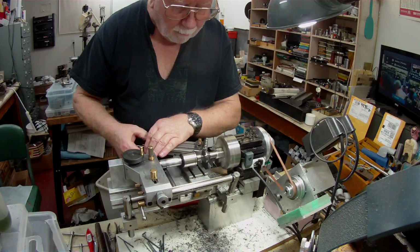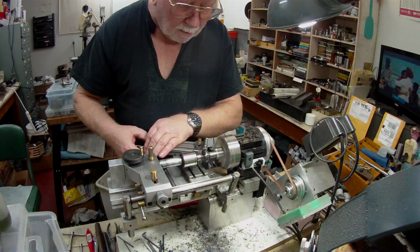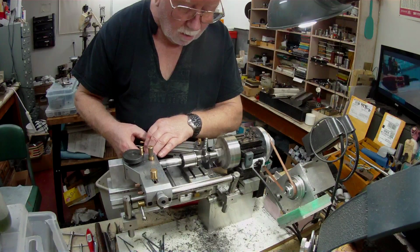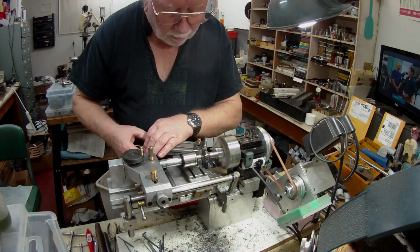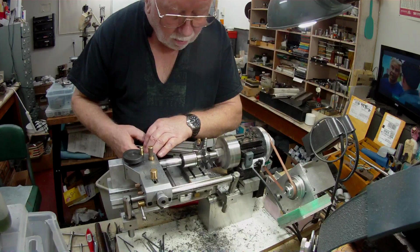It's machining now. It's going to take a while, but luckily I've got a 45 on there, so that's a good start. I've got nice chips coming off, nice clean chips, so that's good.